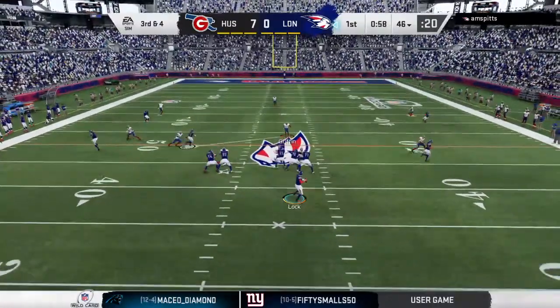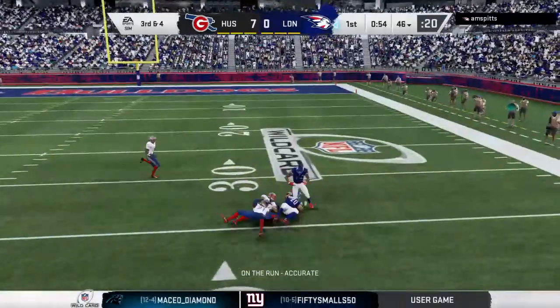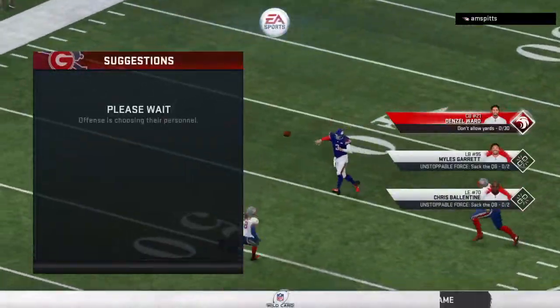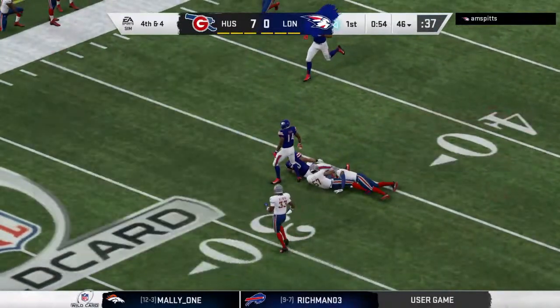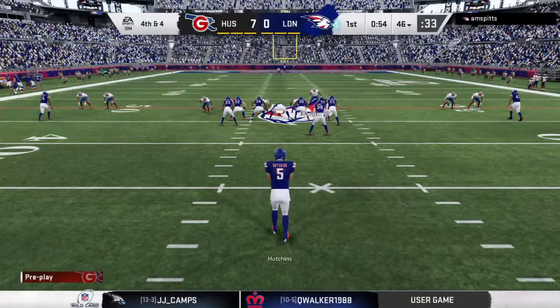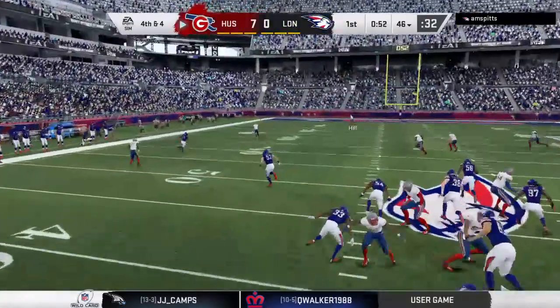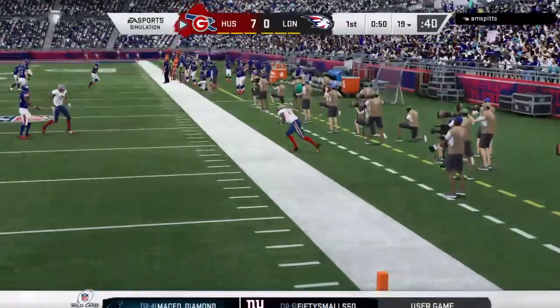Now defense sold out for the run. Worked out well. Escaping the pressure right. Looks to throw, fires right side. And that's going to be incomplete. The coverage too good there. The contact popped the ball free, and it's 4th down. And they bring their punter out there now as he's on to punt for the first time this afternoon. And the kick's away as he angles this one for the sideline.